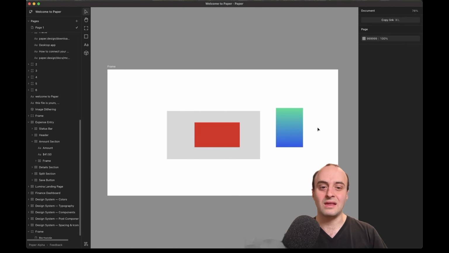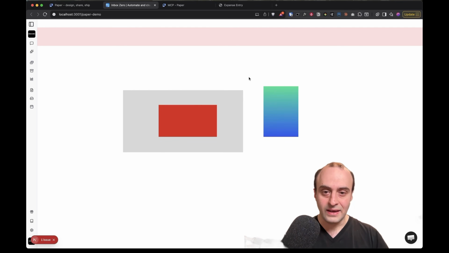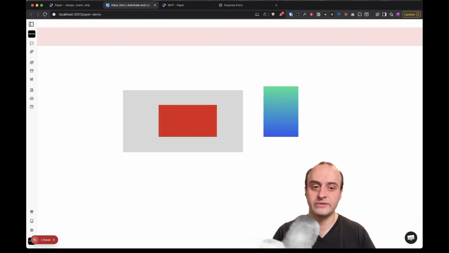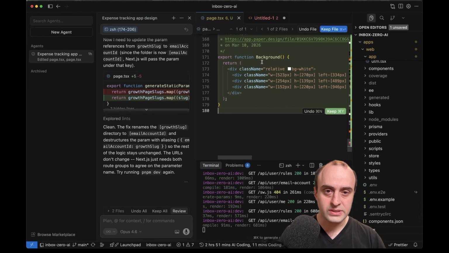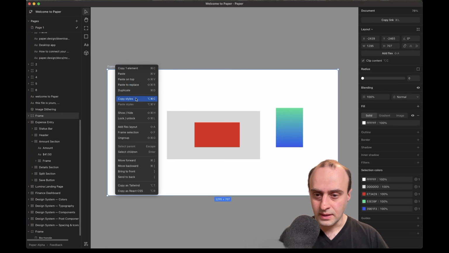But I went and put together this component as well because I wanted to see what it would look like if I just copy and paste it into a regular app. And here you can see this is exactly what it went and did. It came out exactly as I wanted, basically. And here you can see what was copied and pasted in. This is the background component. I'll just show you again as I did this before.